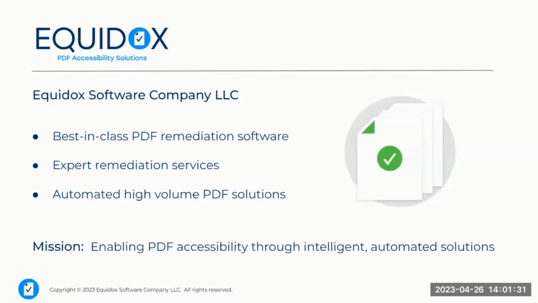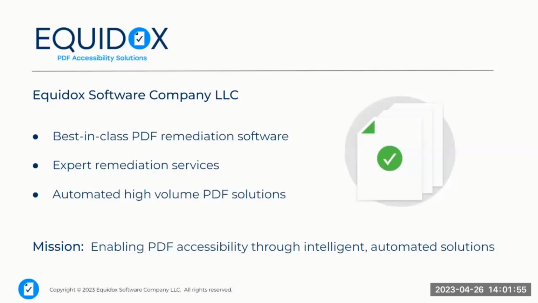We also offer a couple of different automated high-volume PDF solutions. So depending on the way that you're creating documents, perhaps in a repetitive way, you might be producing, let's say, statements or templatized documents at a huge volume. We can also customize a solution for you. So please feel free to reach out and talk to us about those offerings as well. That will be a little bit outside of the scope of this actual demonstration today.